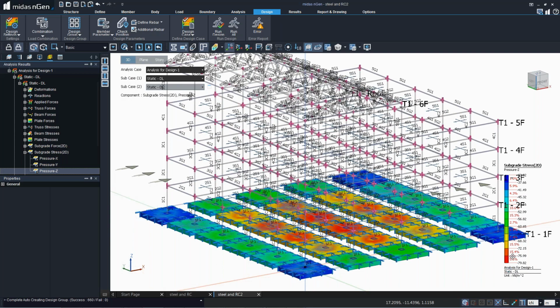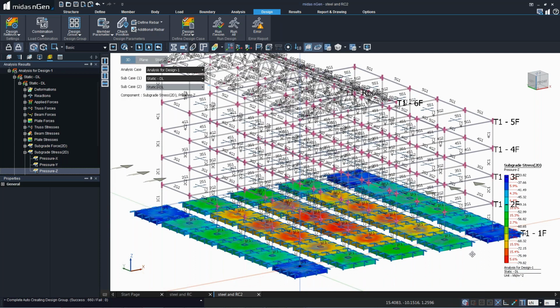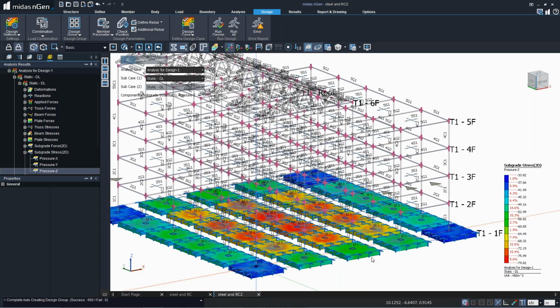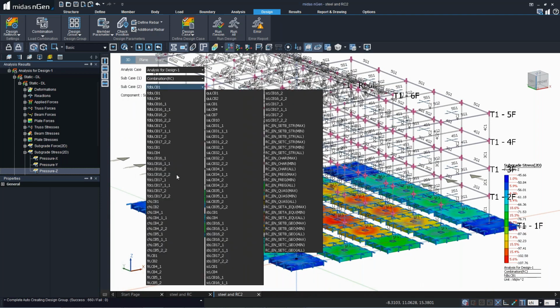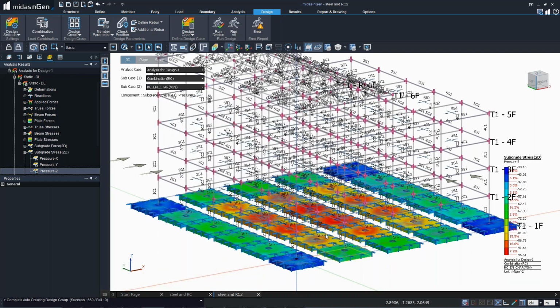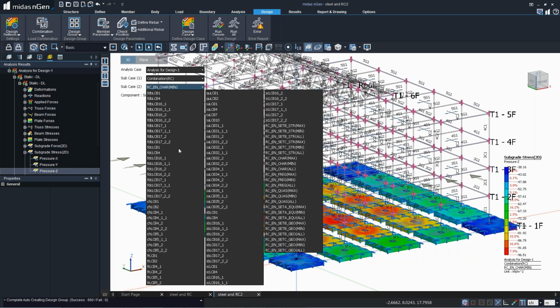So the subgrade stress is maximum 79.82 for center isolated footings. And we can look at the results separately for the combinations of RC or for steel. So we can actually look at the envelope results. I'm considering the characteristic minimum results, and the value is 96.51. So that's about the subgrade stress.